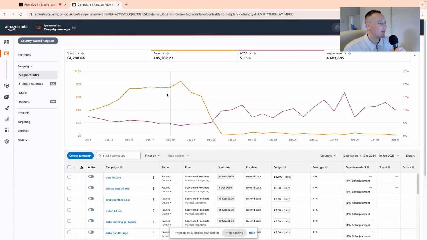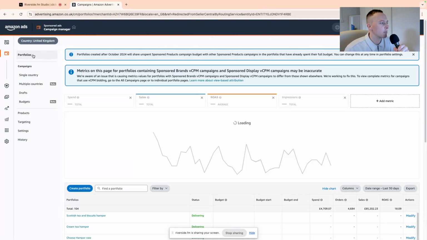Okay, guys, so we are now inside Seller Central. Your Seller Central will look a little bit like this. Obviously, I'm going to have to blur some of this out, guys, because I don't want you to see my own ASINs, my own data, stuff like that, of course. But I'll still show you how to do this. So, setting up super profitable campaigns.